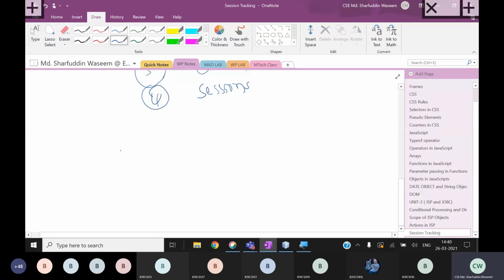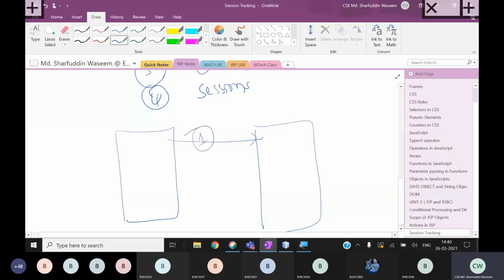So in hidden form fields, what happens is, at the very beginning I request the server for question number 1. It sends me question number 1, so question 1 will be displayed. Then I will save this q1 as a hidden field.